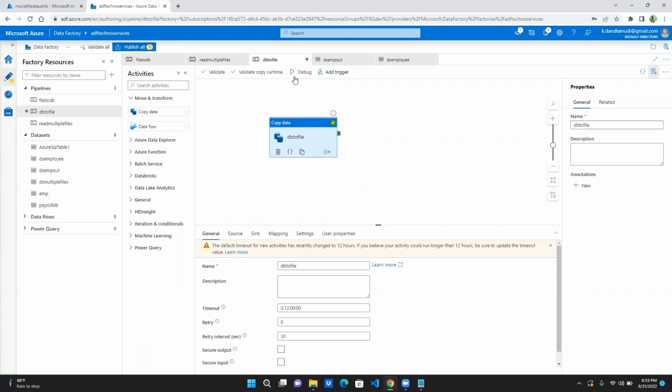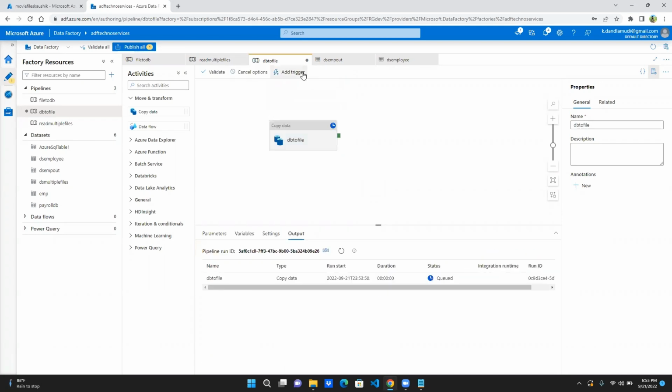Yeah. So now click on debug. Now it will read the data from the employee table and write it into a flat file in the output folder in the blob.